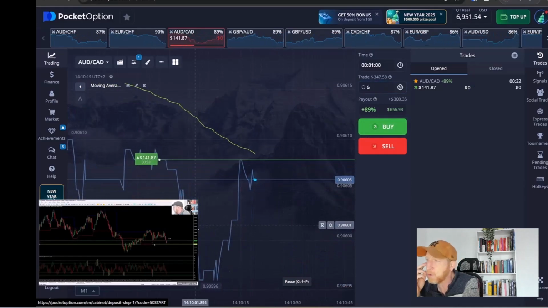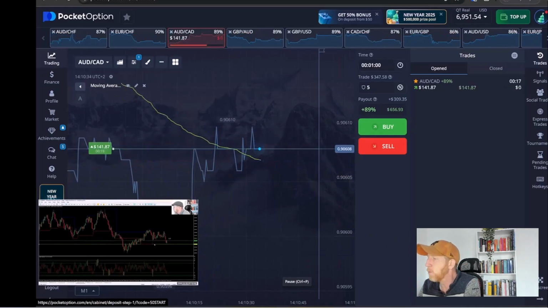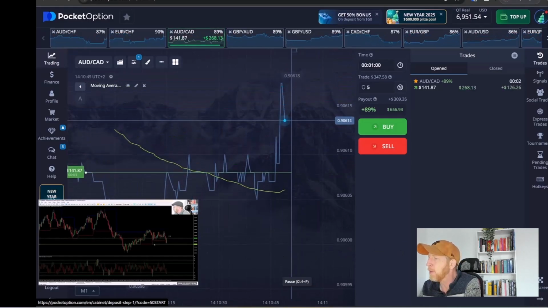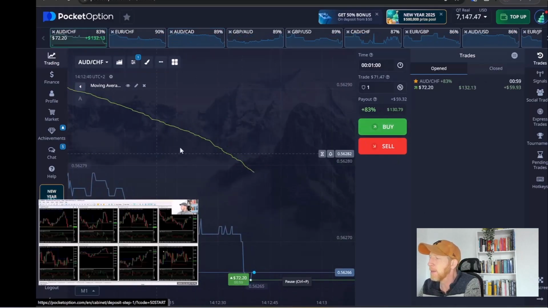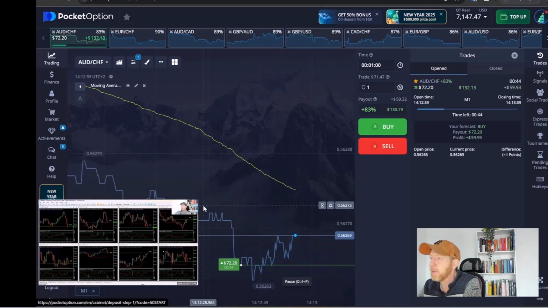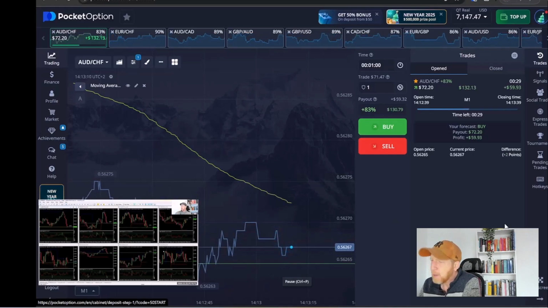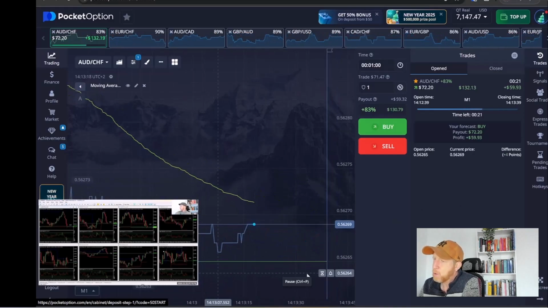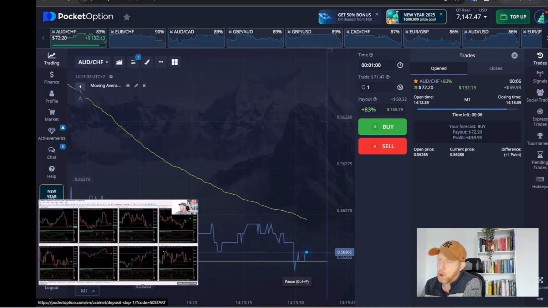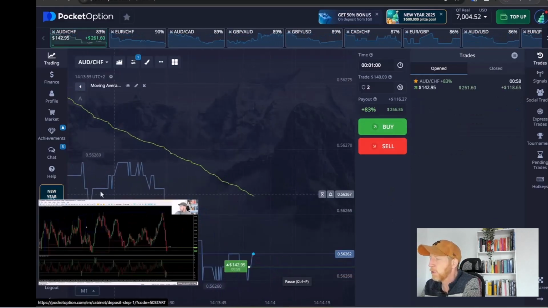I did move over to the Aussie CAD and get into a call here. I did like this trade pretty well. And so I'm in a second entry here and it's going all around this, but then ultimately it does come up and get me in for that win. Okay, for the next trade here, we have the Aussie Franc, and I am in a call here on the Aussie Franc. Can't really see the chart so well because sometimes in the trading room I make that bigger to talk about it and sometimes I don't, but in the trading room you can always see my charts there and exactly everything that I'm looking at. So I do lose on that trade there.